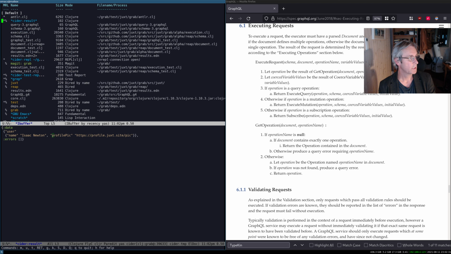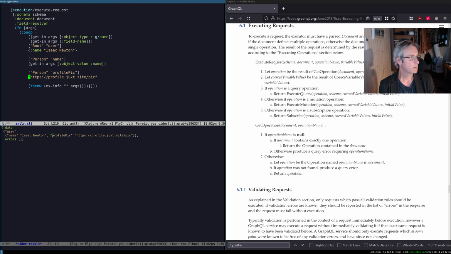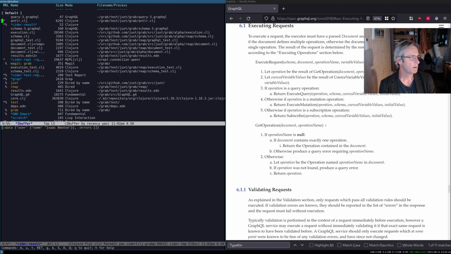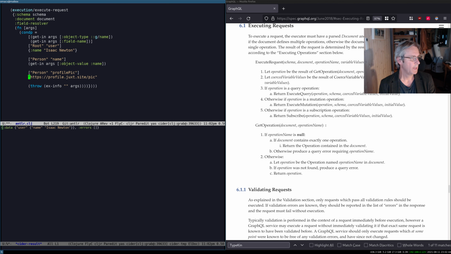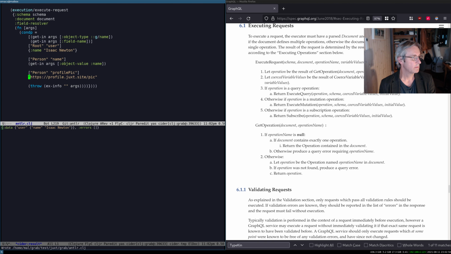If we change the query to not have that, we get that. And in fact, we can put in things that aren't in the schema, I believe, and it won't have any effect. Not sure if that's an error or not. So there is perhaps a bit of incompatibility with the arguments coming in.